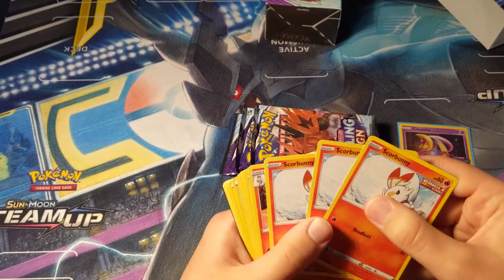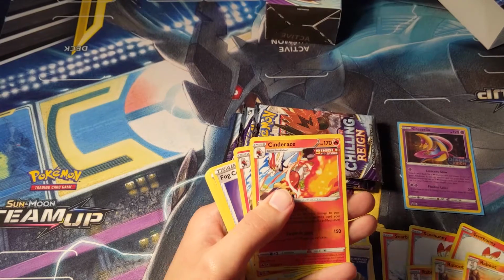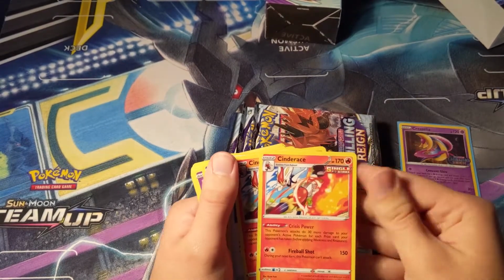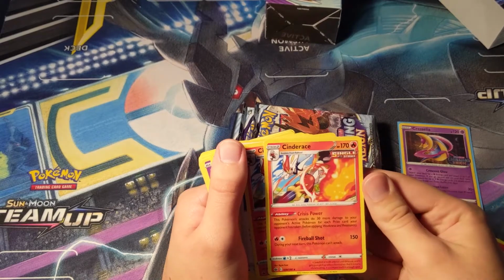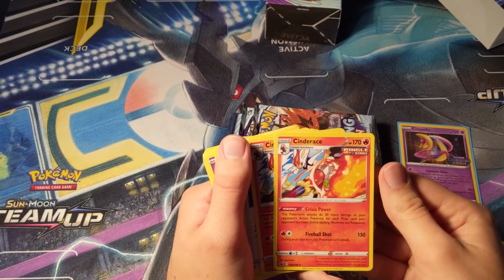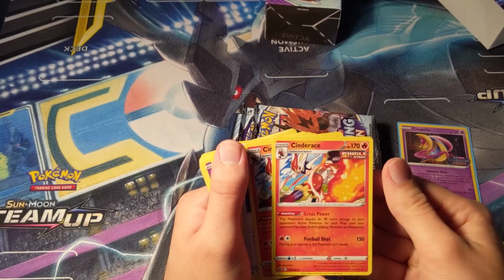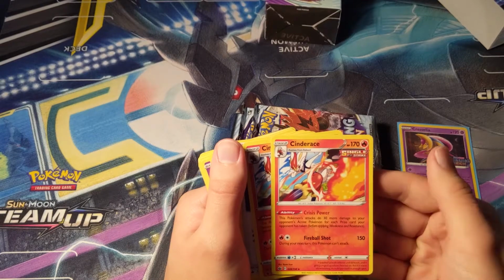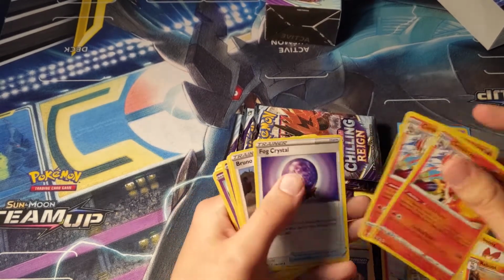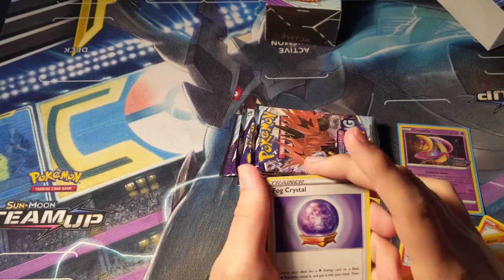And then we got 3 Scorbunnies, 3 Raboots, and 2 Cinderaces. And the Cinderace has: this Pokemon's attacks do 30 more damage to your opponent's active Pokemon for each prize card your opponent has taken. And then for a Fire and a Colorless, it does 150, and it can't use this attack during your next turn. So it can add up quite quickly.